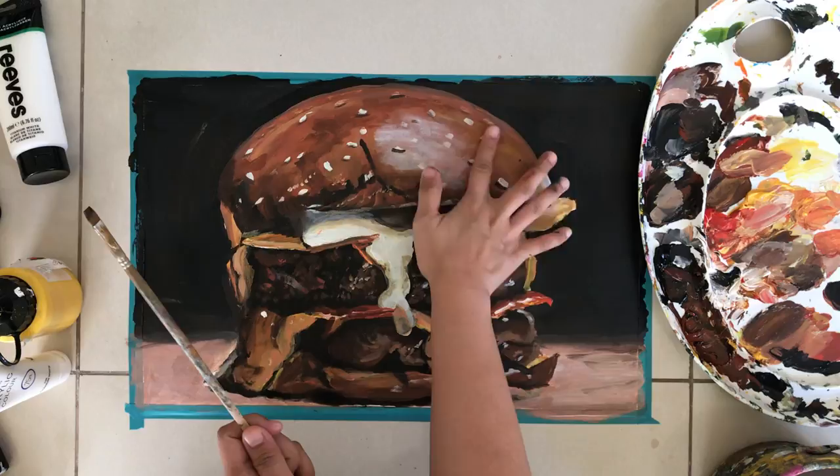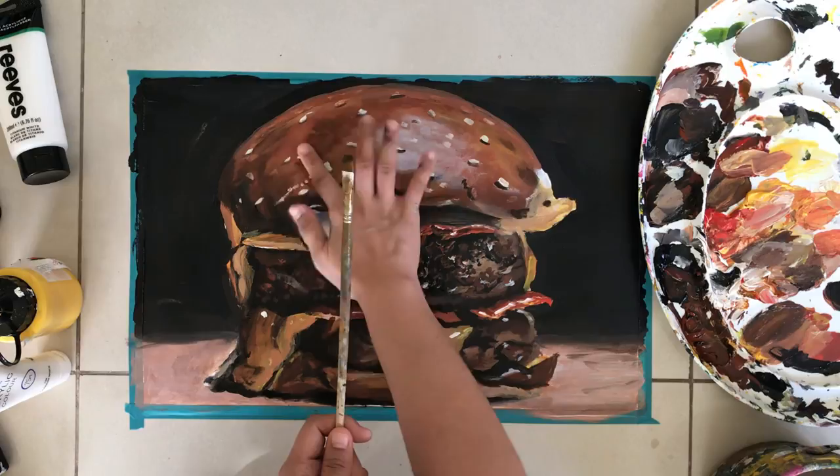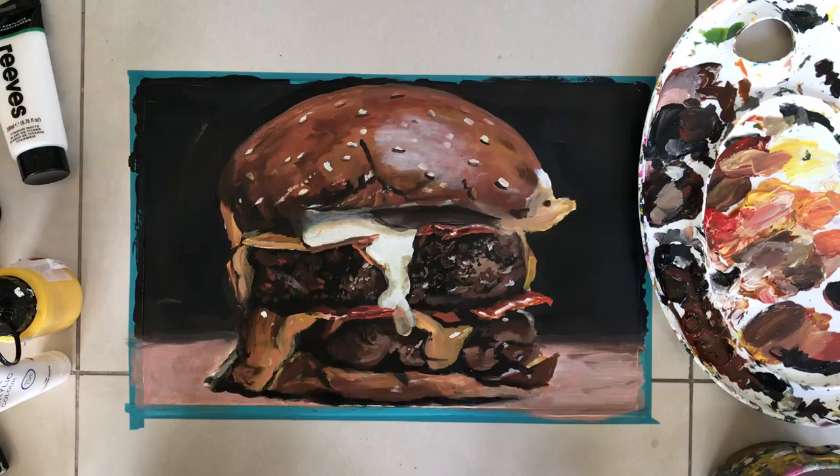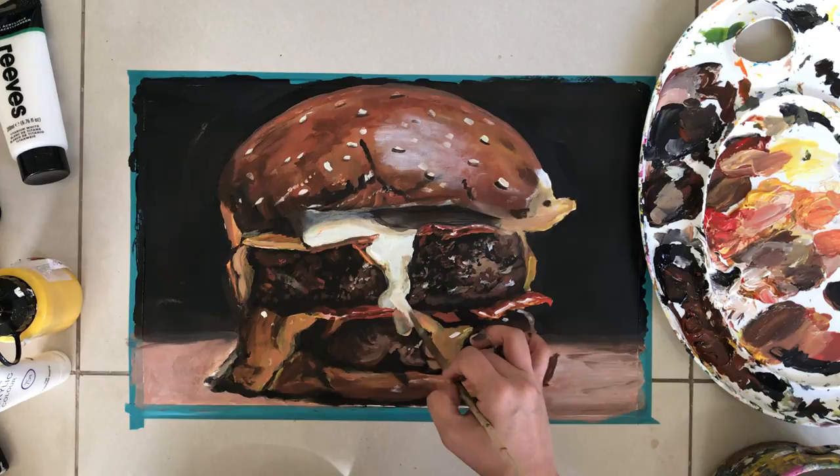Right here. I wonder how this looks like. Oh, nice. I think I need to do some more layering on the mayo.